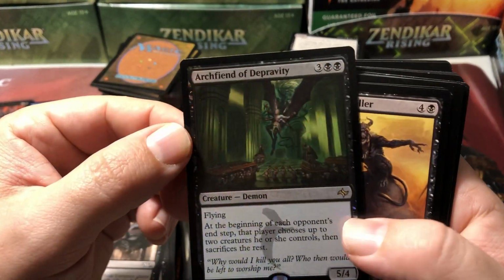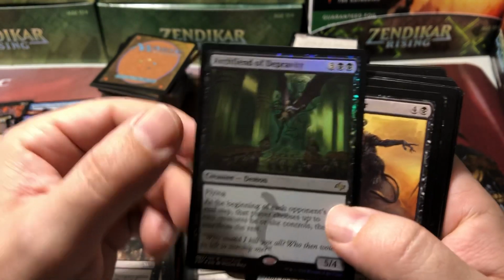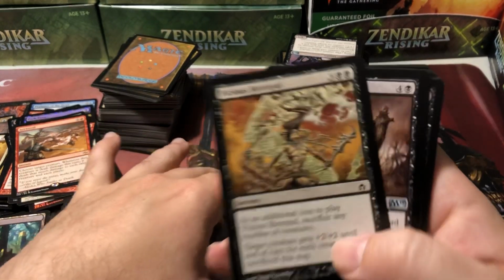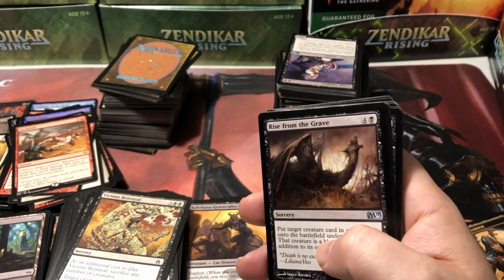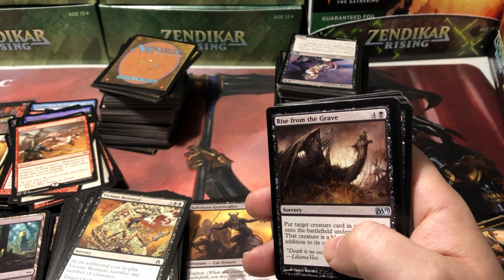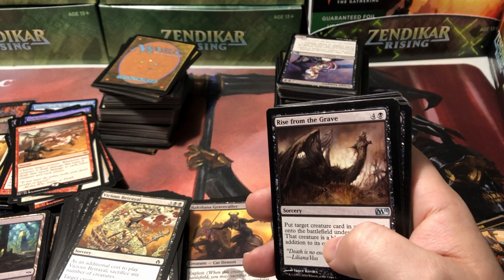Oh, look at that. An Archfiend of Depravity foil. Wow. Is that one of the ones that was worth something in Fate Reforged? There's old Fifth Dawn coming. Vicious Betrayal. The scanner's not going to scan it. I'm going to have to put it in manually real quick. Give me just a second. Oh, wait. Is it scanning it? Oh, it scanned it right as I hit enter manually.